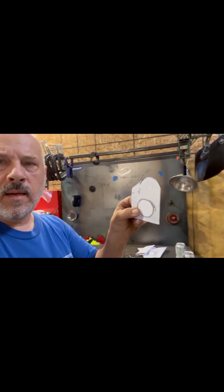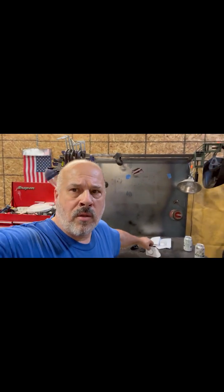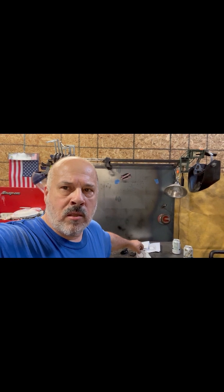some 1/8 material. Actually, it's 3/16, I think. And the templates that I got from John at Vinyl Village Garage. So if you watch John's videos, he does a video on the subframe repair, and he offers to send you templates so that you can get your steel cut out accurately and replace these units that are destroyed. So I'm getting started on it.